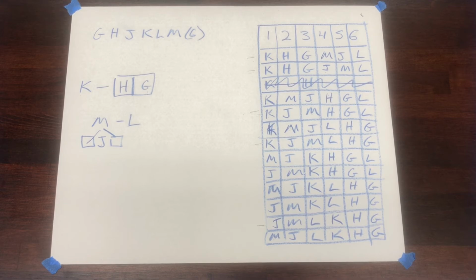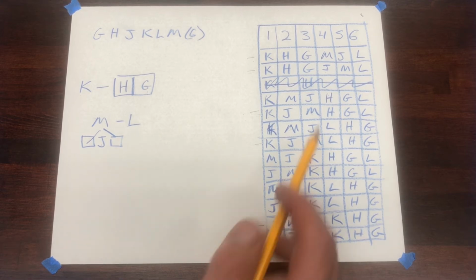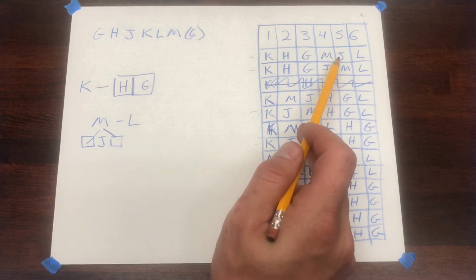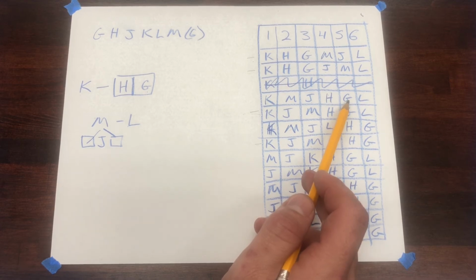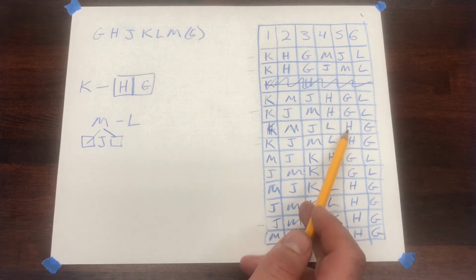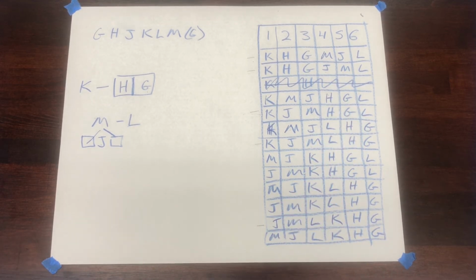4. Which of the following activities cannot be fifth? We're going to figure this out the same way by figuring out what can be fifth. So we're going to look at 5. J, it can be. So C is eliminated. M, which means E is eliminated. G, which means A is eliminated. H, which means B is eliminated. Therefore, we're going to choose D and we're going to move on.